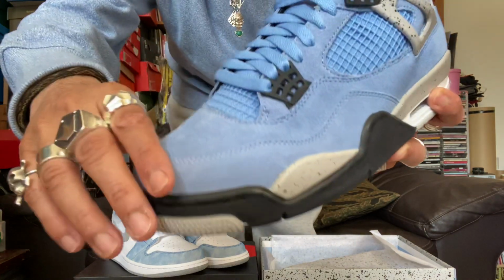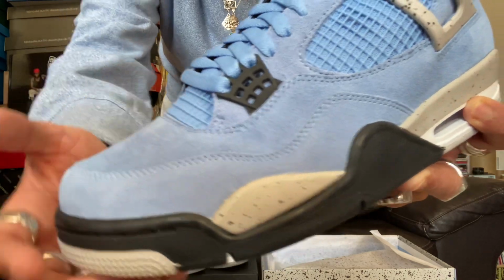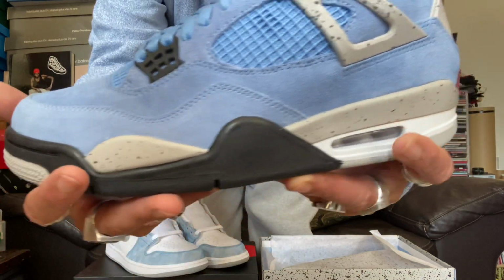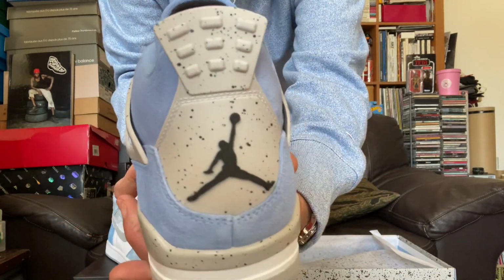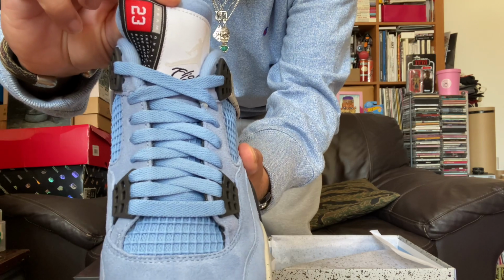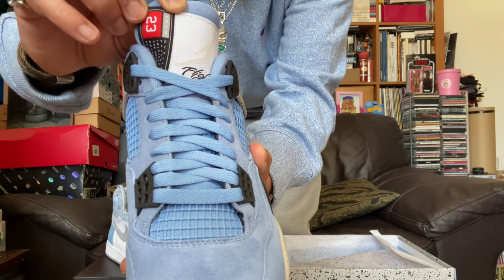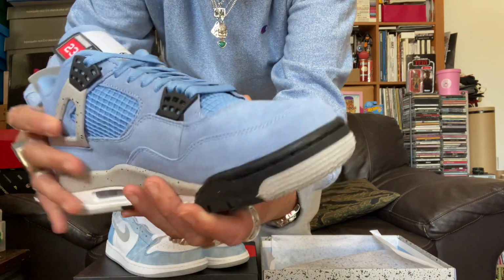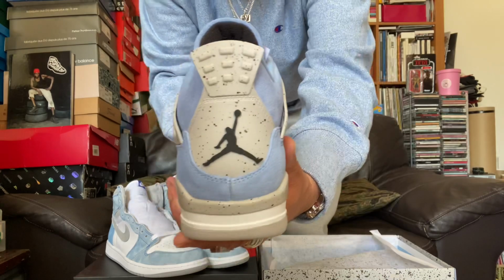Now, the suede on these is absolutely beautiful. Absolutely gorgeous. The speckled cement right there, always a winner. And on the wings. But the thing is, there's one key feature here on the tongue. The addition of that Jordan logo and detailing.